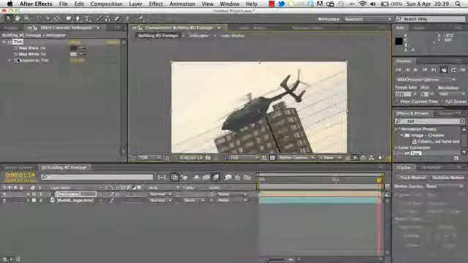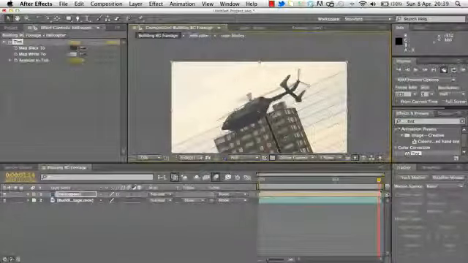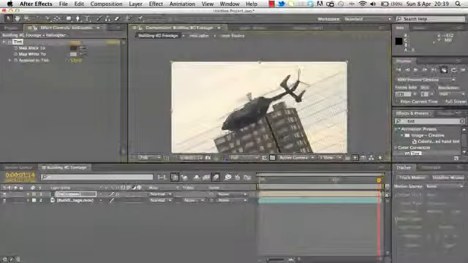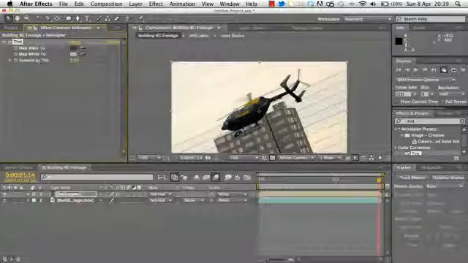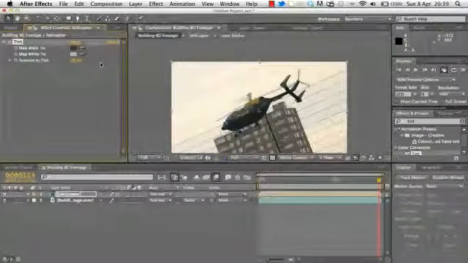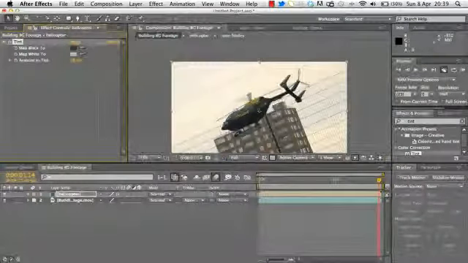In the tint option as well, you've got the amount to tint. At the minute, the whole image has been completely washed over with these two colours and blended together, but we can control the amount that it does that from 0 to 100%. So we can scale this back depending on what you need to. It really is personal preference. There's no technical or exact amount which will work, and every single time you do this effect will be different depending on the project that you're working on as well.